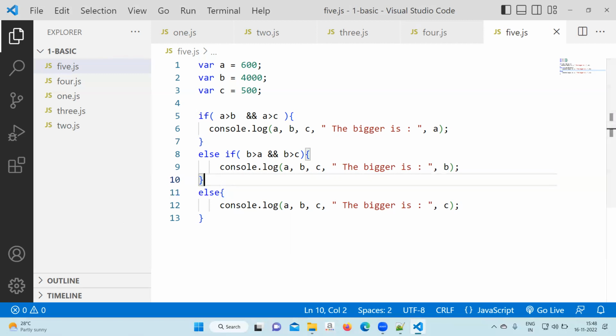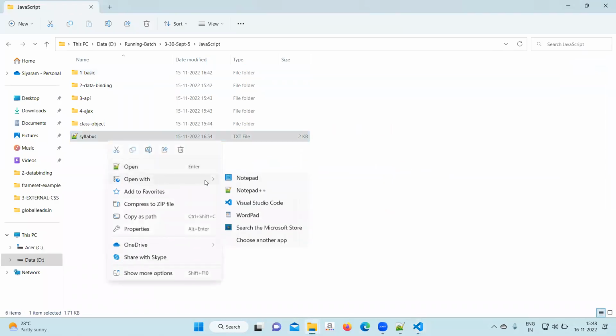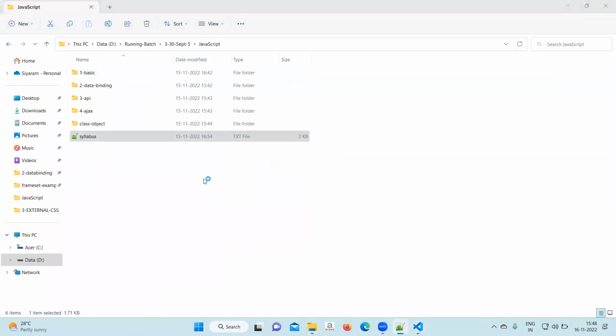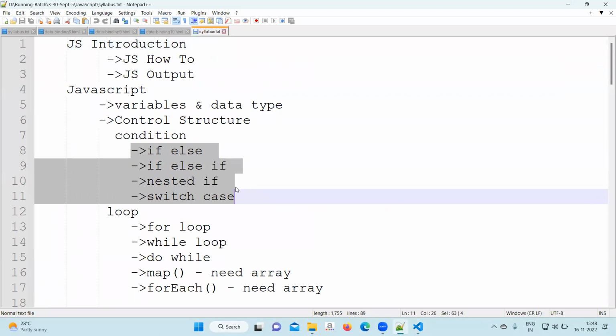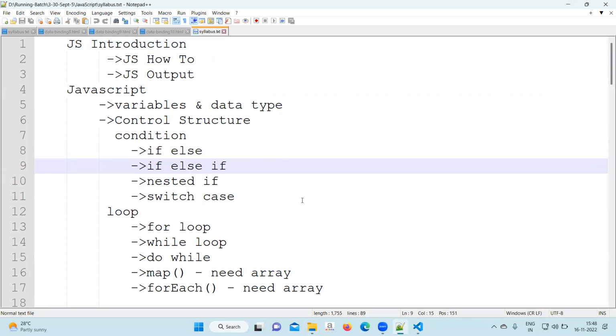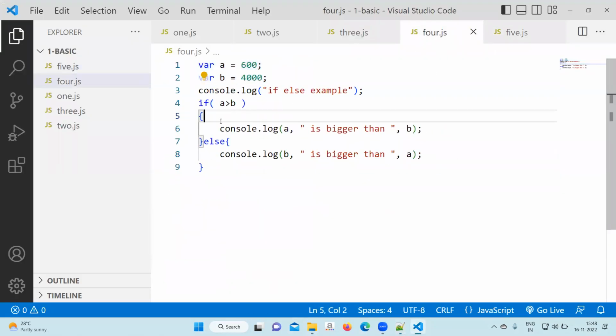Okay. Now this file is ready and we have made till here. What we need to do next is look into this file. We were writing if else, correct? We have written one example of if else if, and before that, one example for if and else.